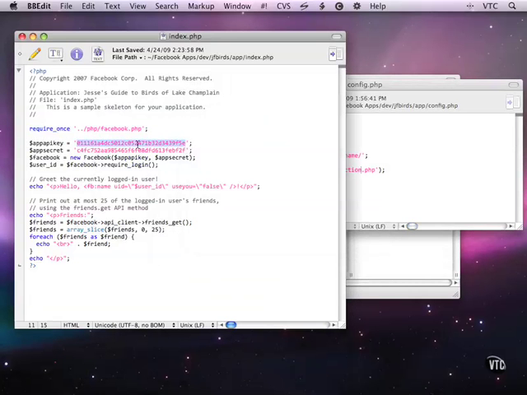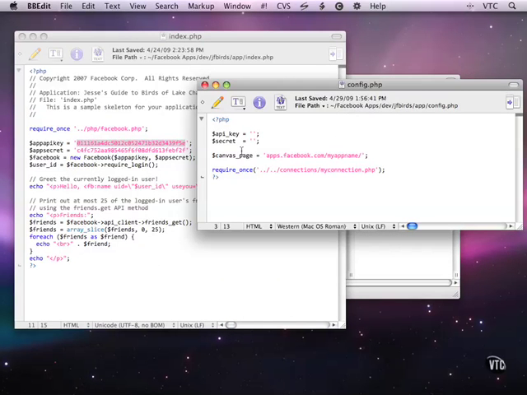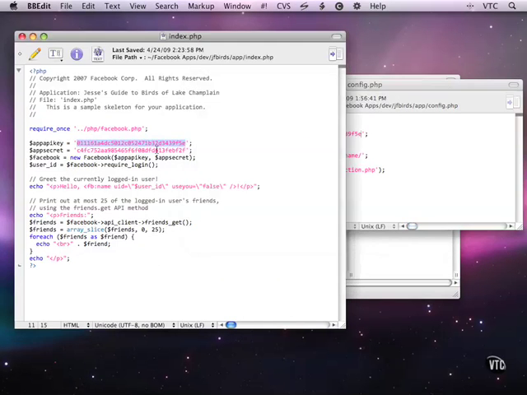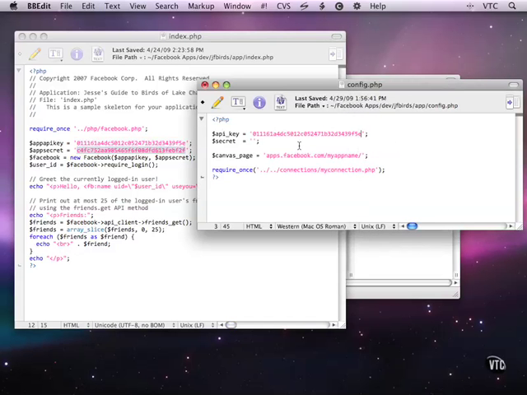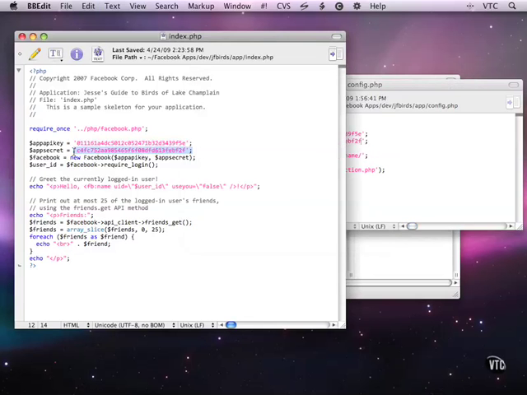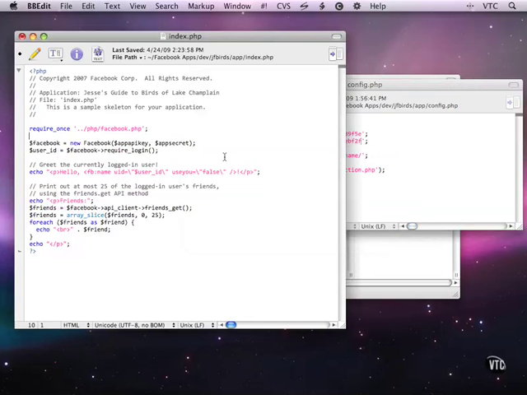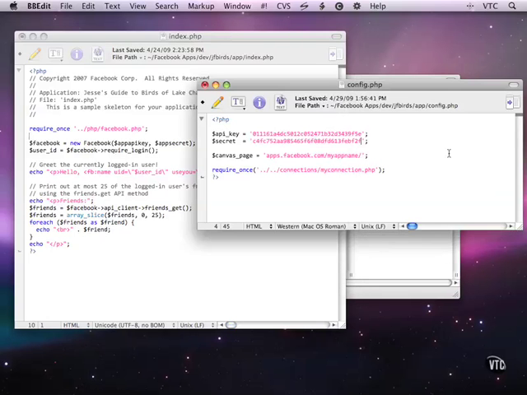I'm going to copy this key in, and copy this key in, and now I can get rid of those two lines of code. I no longer need them because I've got them over here.